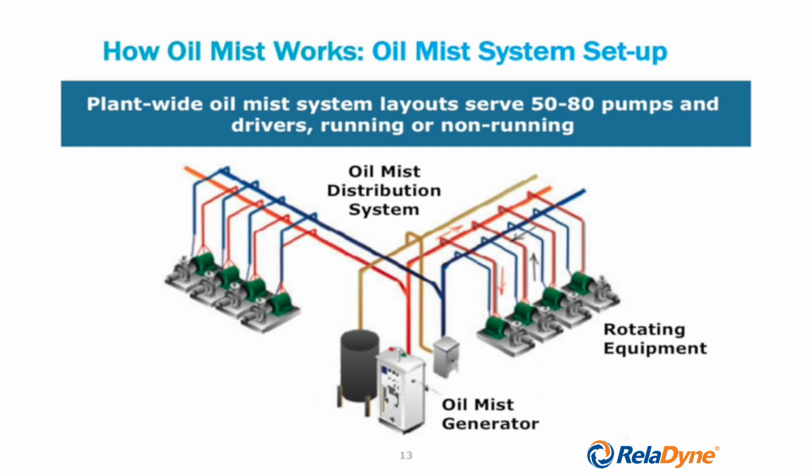Again, we show a systems setup, and the oil mist generator, which you have seen on one of the previous slides, is shown in the foreground. The collection container is the vessel that is standing right next to this oil mist generator, and you can see that there are pipes that are illustrated in different colors. The one that comes from the oil mist generator is shown in red. That is the one that delivers the oil mist to the various points of lubrication. And the one that is shown in a mustard color or slight brown color, that is the one that is pulling off all of the remaining oil mist that has not actually condensed in the machine itself.